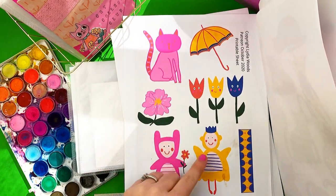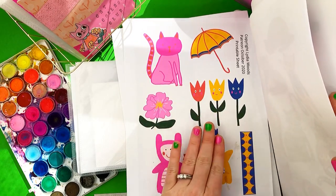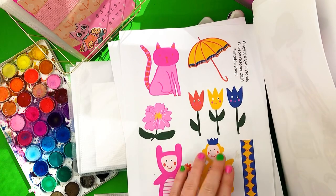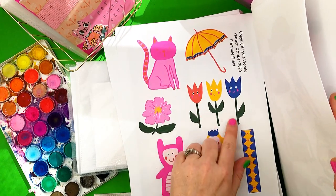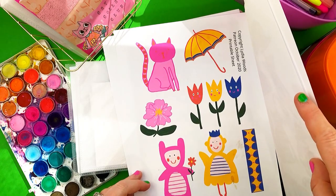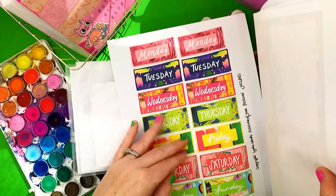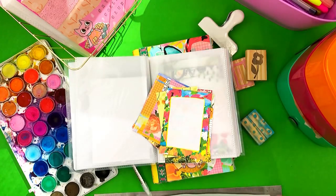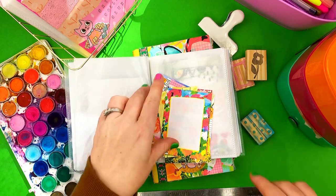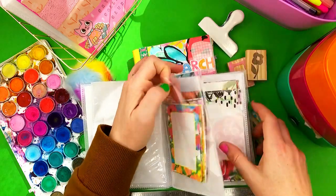This, I fell in love with this. I got a little bit of dirt on it, but I printed two of these because I love them so much. I just love the whimsy, childlike designs here. This reminds me of Pee-wee Herman, the flowers in the window box. And she's got days too. I printed these a little too large for my book, but yeah, I'm going to have that to help me.